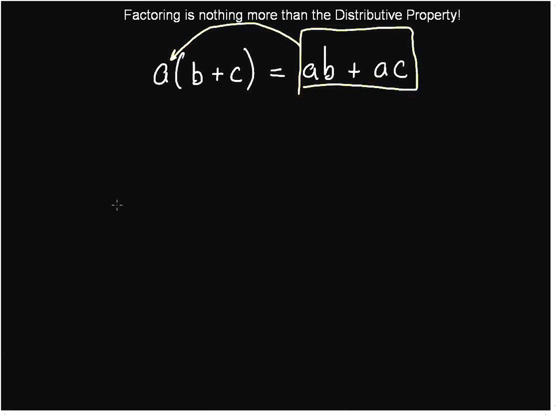Let's say I have something that looks like 5x to the third plus 10x squared minus 35x plus 15. And I want to factor this expression out. If I'm going to factor it out, what I have to ask myself is, what factor do all of them have in common? In other words, what did I have to multiply to get all of these numbers in there? And if you look, each number has a factor of 5 in common. 5 goes into every single number here. And so I can go ahead and pull that 5 out.